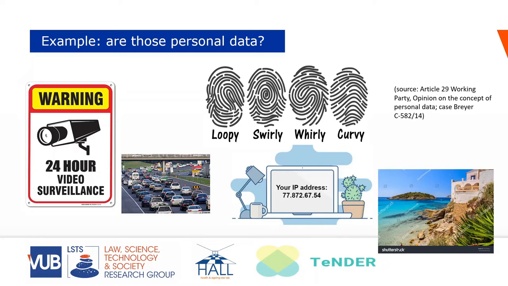You buy a beautiful house somewhere in Greece, and its value of 500,000 is posted online somewhere. Yes or no? So let's say no, unless, for example, your name is next to it. Or if the tax authorities from Greece are going through your file and say, yeah, please pay up your tax. In that case, yes.